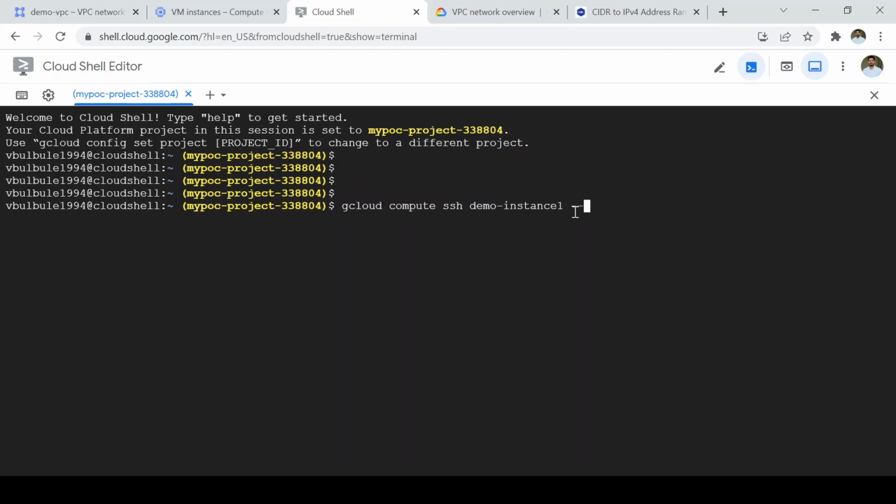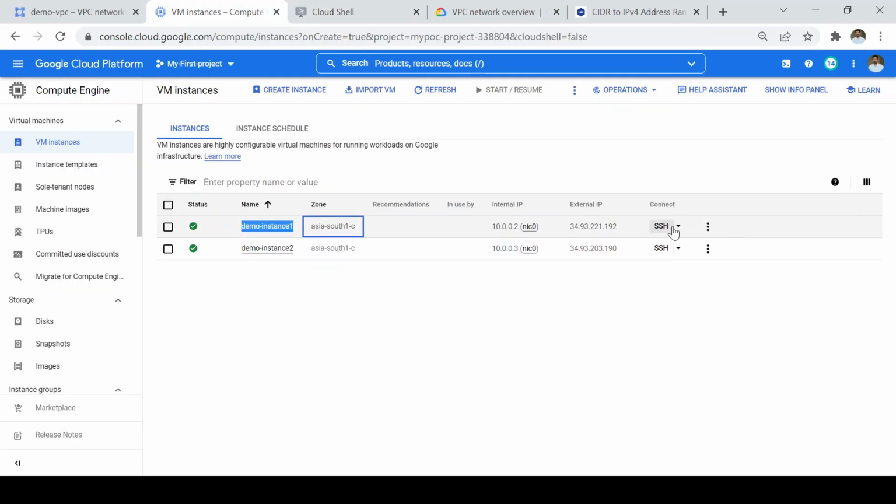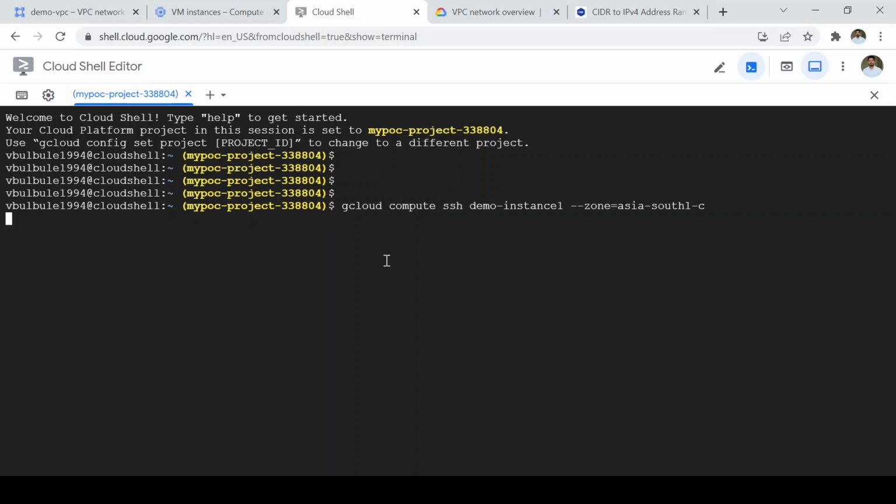So I will give the zone also, asia-south1-c. Okay, I will press enter. You can do SSH using the SSH option also, but I prefer to use Cloud Shell. Now this is trying to connect to our compute instance.